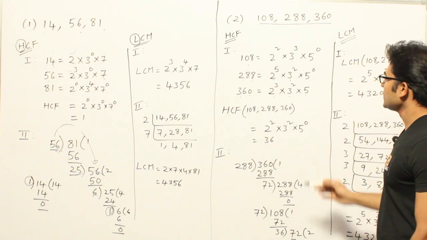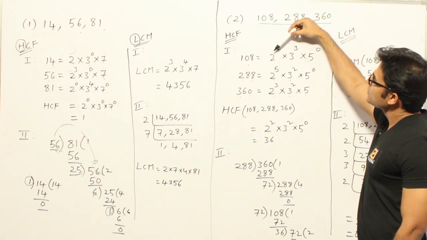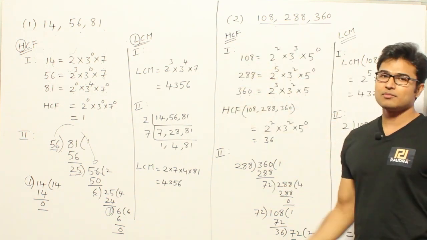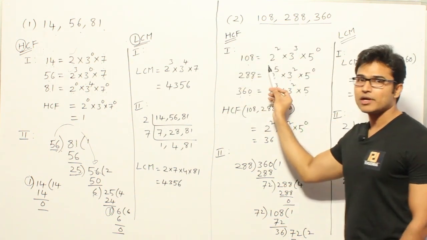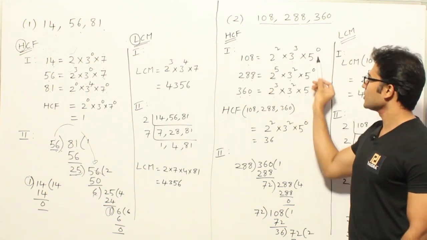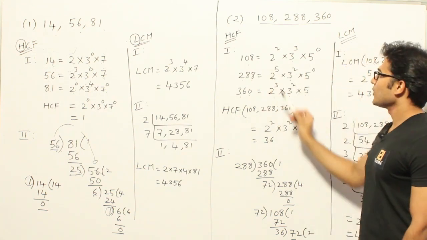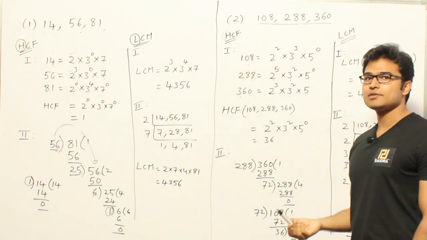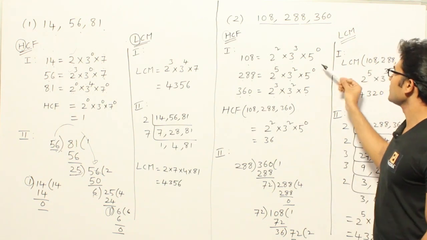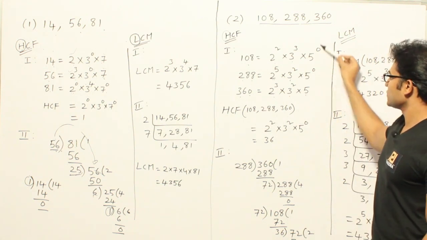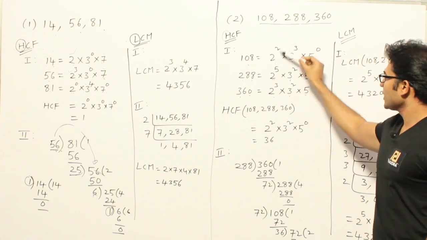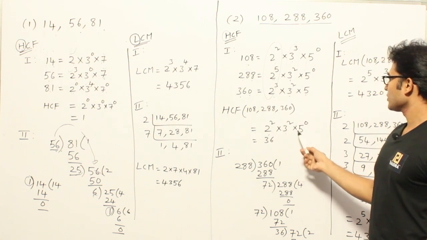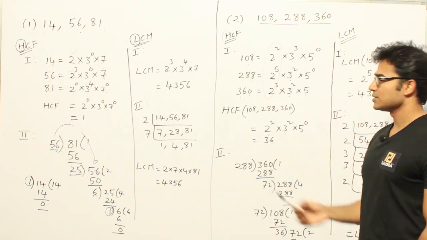Now if you see this, the total prime numbers used in these three numbers are one is 2, other is 3, other is 5. So if they are missing, just write them as a power of 0. So here I am going to write it as 5 power 0, because 5s are missing here, right? Now when you are trying to find out the HCF or GCD, you have to go with the least power index. Now what is the least power index here? 5 power 0, and in this 3 power 2, and in this 2 power 2, right? Therefore 2 power 2 into 3 power 2 into 5 power 0, that is why we got 36.